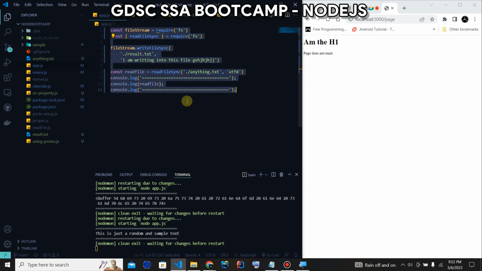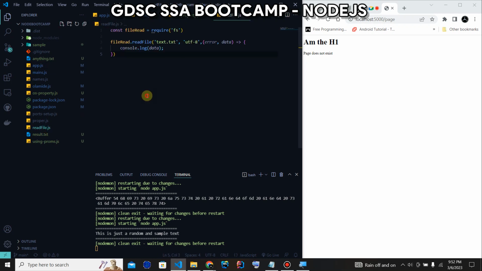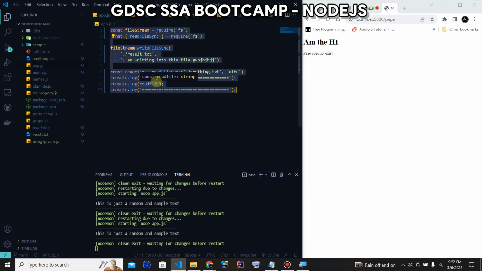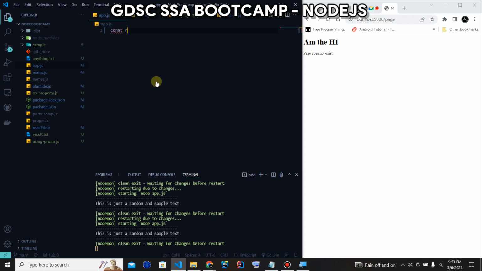So that's it for this reading or writing. Okay, I'm just going to log in everything here, like that. And I'm going to show you something with an inbuilt module. Okay, no, before that, I saw the other facilitator touch something on paths. So let me share some more light on that, or let me just add some little things on that. So to use that path, we do the const require.